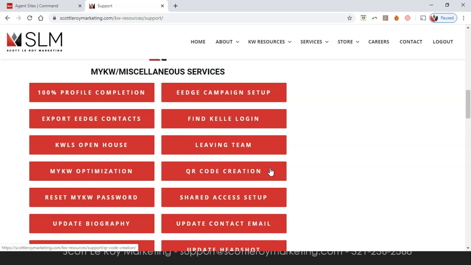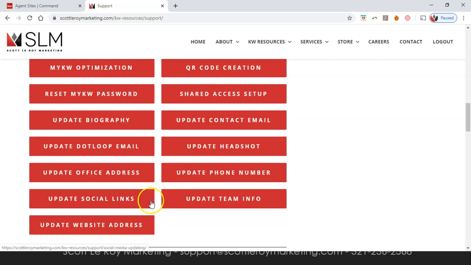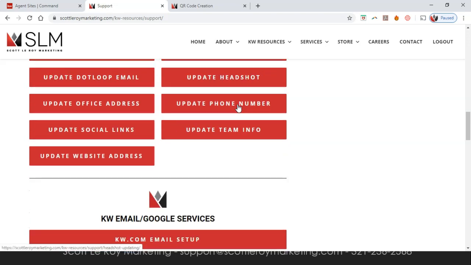We can even help with minor items too, like updating your contact email, your headshot, your bio, your phone number, your social media links. If you're creating a team, we can help to update that for you as well, or update your website address. There are a bunch of different locations all these would need to be updated in, and we can help to override that immediately for you too. All this is completely available for you guys to utilize. And once again, all you'd have to do is click on any of these. If I click on that one, it'll open a new tab, and then we can access that 24/7 to fill out. That'll help us to see exactly what it is you might be looking for, so we can help out immediately.